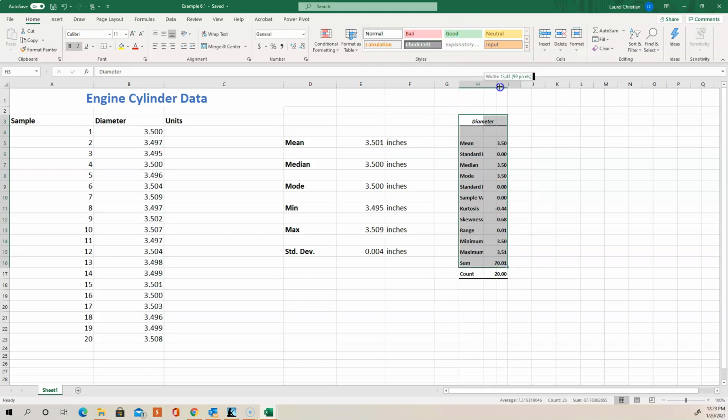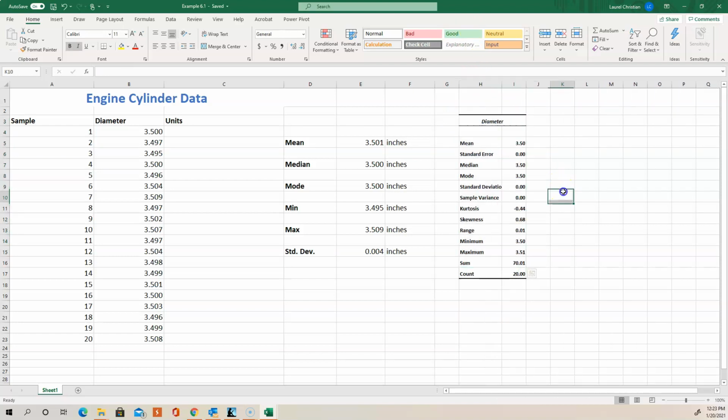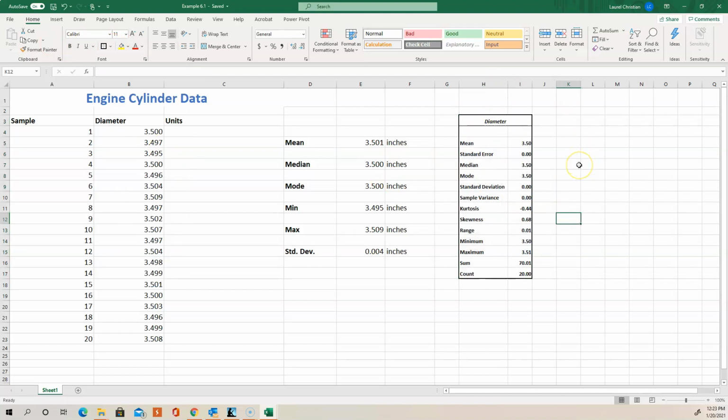And I also want to be able to see my labels. That's important. For that, put this in a fancy box. And there you go.